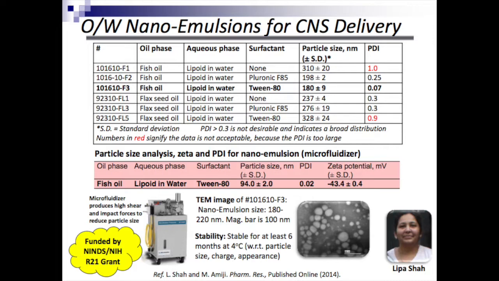The first is obviously the oil, the selection of the oil. And for us, we think about the oil for two purposes. One is where we want the drug to go. In this case, when you want to go to the brain, we select these omega-3 rich edible oils. And then the second component is the surface modifier to make sure that the oil droplets remain stable when they are in the emulsion form.